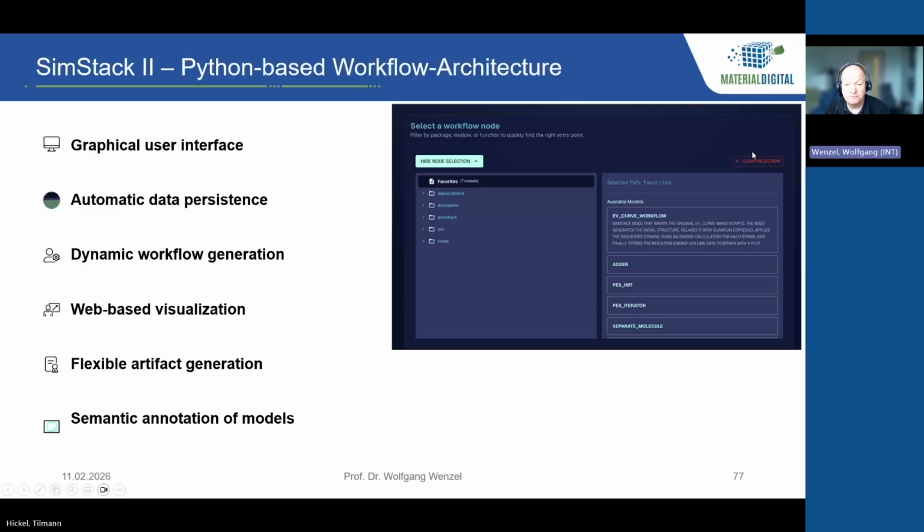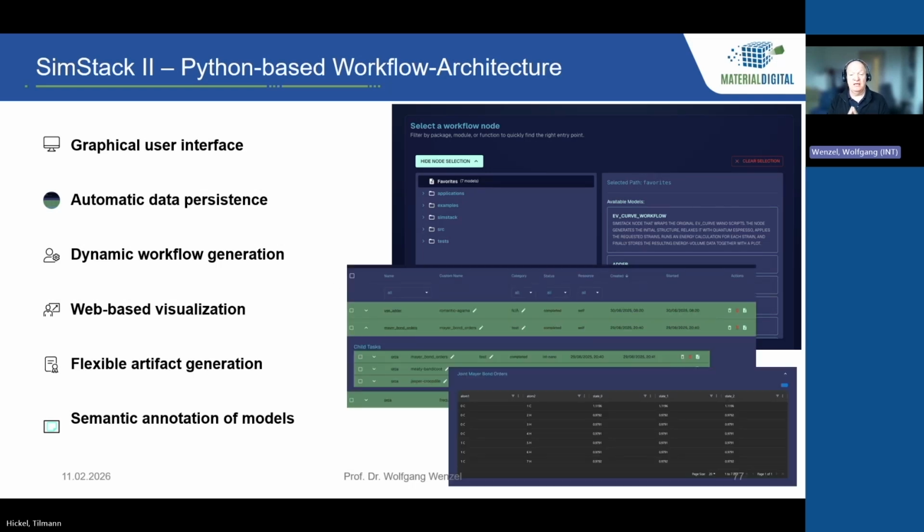Next slide, please. So in summary, we focused on a graphical user interface for an artifact tracker that is aiming at non-experts to run workflows which are made by experts. Data is persisted automatically. That means that everything that has been run once will not be run again, right?